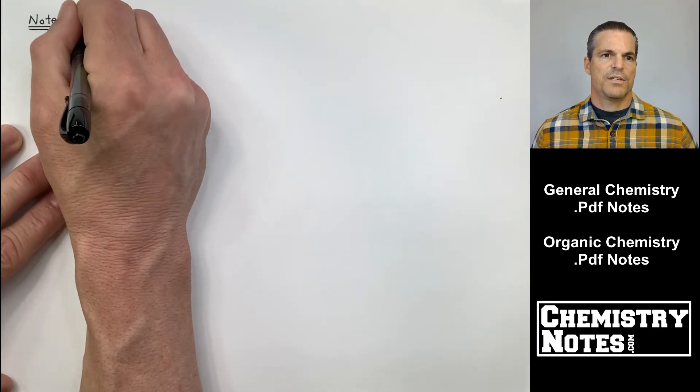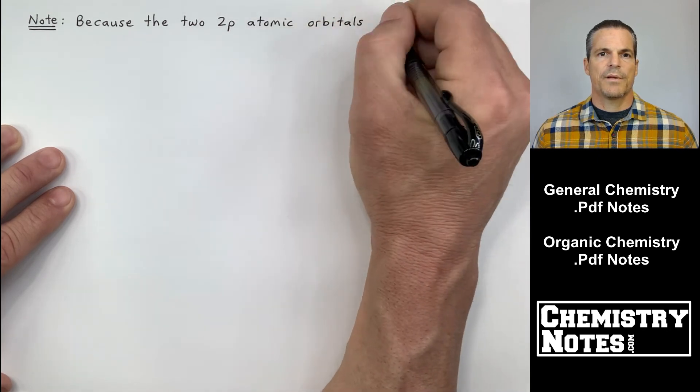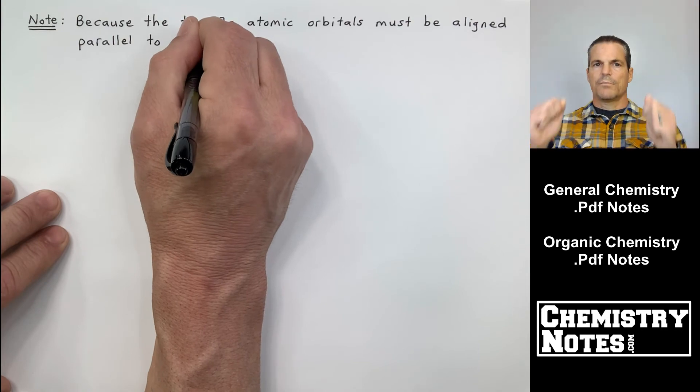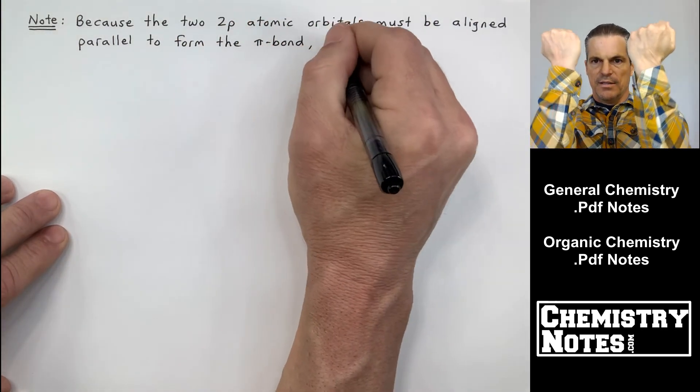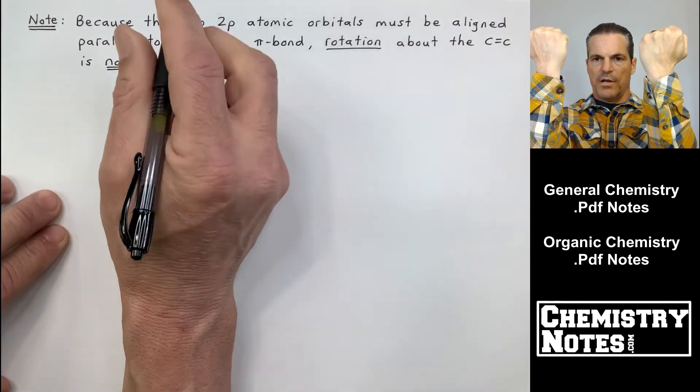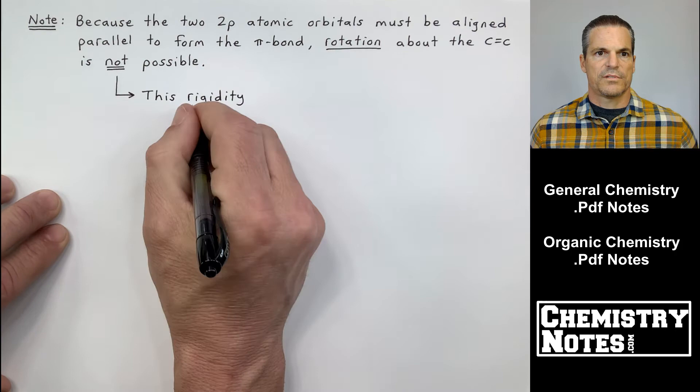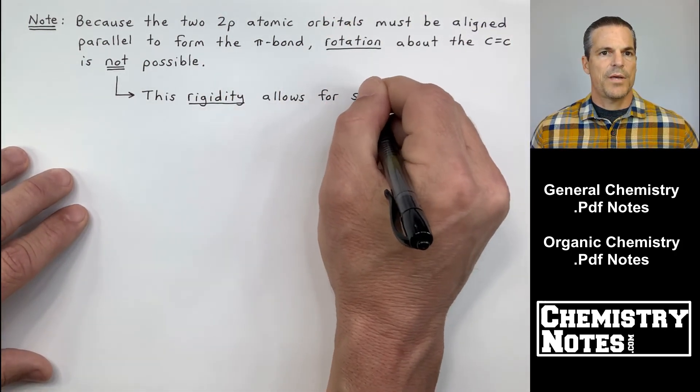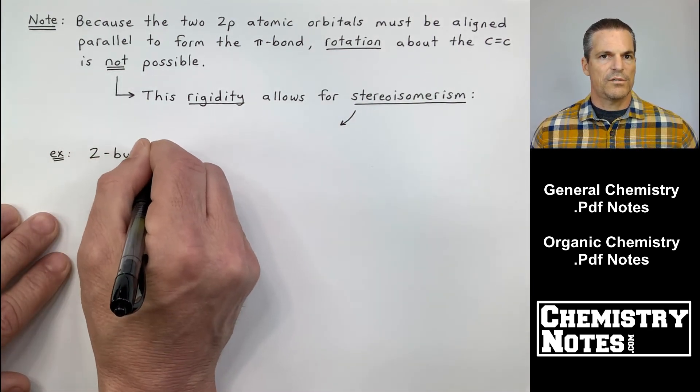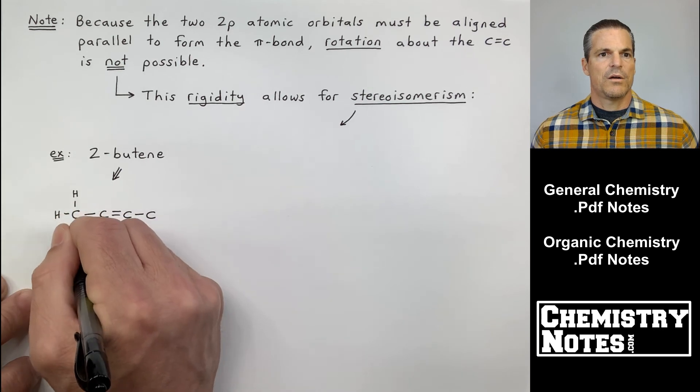So let's move to the next page of notes here. And I do want to make a note before we move on. It says, because the two 2p atomic orbitals must be aligned parallel to each other, you have to have two, the p orbitals, by the way, those were the dark ones that look like dumbbells. They have to be aligned so that they parallel, so they can have connection of pi electrons above and a connection of pi electrons below. If they're askew or even perpendicular, you're not going to get the electrons to be shared, two electrons to be shared across those two p orbitals. So it says, because the two 2p atomic orbitals must be aligned parallel to form the pi bond, rotation around that carbon-carbon double bond is not possible. Now, the minute you start to have rigidity, you allow the window to open for stereoisomerism to come in.